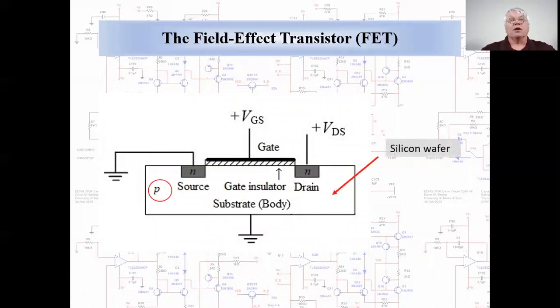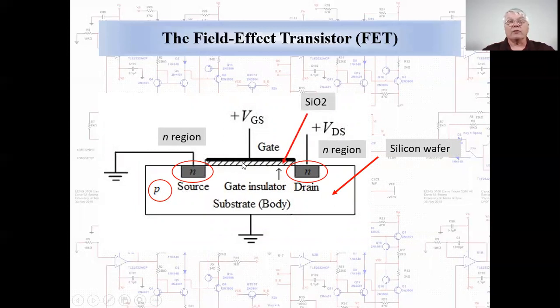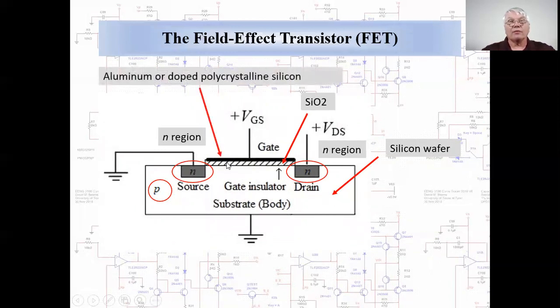The FET is built on a doped semiconductor wafer. Here we have P-type silicon. It's possible to start with an N-type substrate. We will see that later. It includes an N-type region of material, which we call the source, another region of N-type material called the drain, a thin insulating film, usually silicon dioxide, although more exotic insulators are sometimes used, and an electrode on top of the insulator made either of aluminum or doped polycrystalline silicon. The region under the insulator between the source and drain is called the channel.